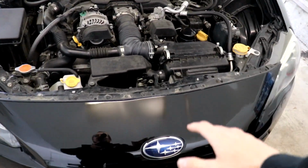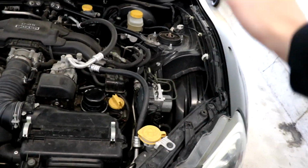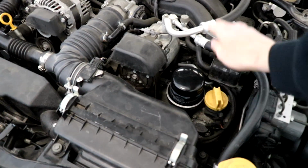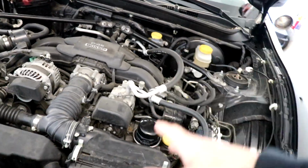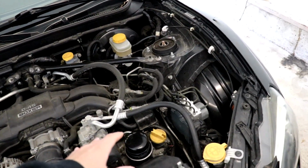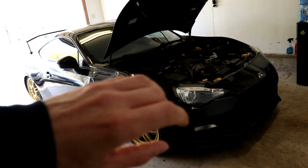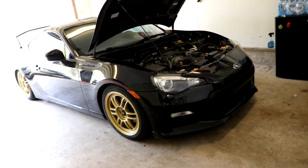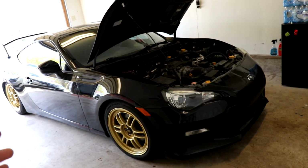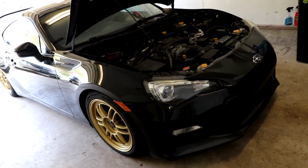I know for my baby, for the way I run this car and how I have it, I have it pretty modified, and 5W-30 has been doing me well in this vehicle, so I'm gonna keep running 5W-30. I just cannot stress this enough though, that if you're running E85 and it's like 100 degrees out, be careful. I'm sorry about such a random rant video type of deal, but I just really want to talk about this because I really want to know everybody else's opinions, if you guys have any.